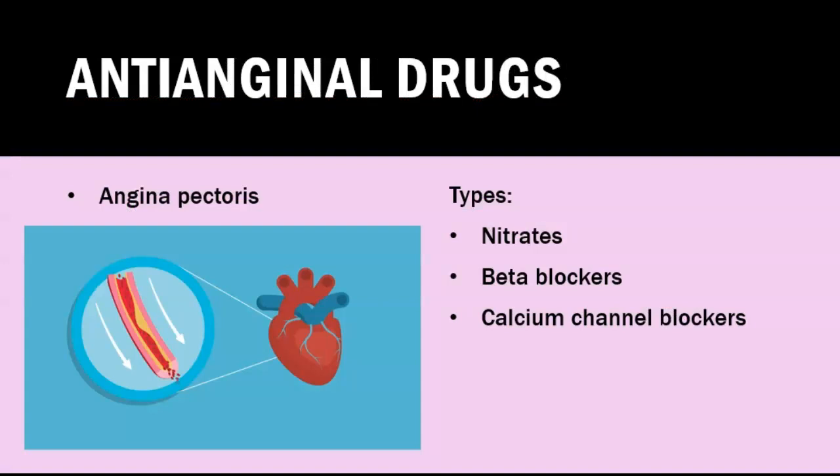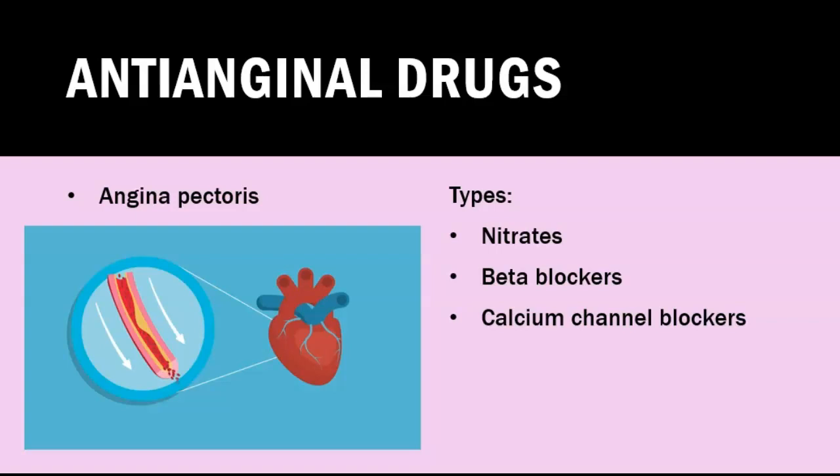Next category we will talk about is antianginal drugs. So these are anti-chest pain drugs, but we'll call them antianginals. First, we need to talk about angina pectoris. This is the chest pain, so acute cardiac pain, and it's caused from inadequate blood flow to the myocardium, or the heart muscle, and it can be from plaque occlusions or spasms of those coronary arteries. The decreased blood flow to the heart causes a decreased amount of oxygen to the myocardium, and that leads to that pain.